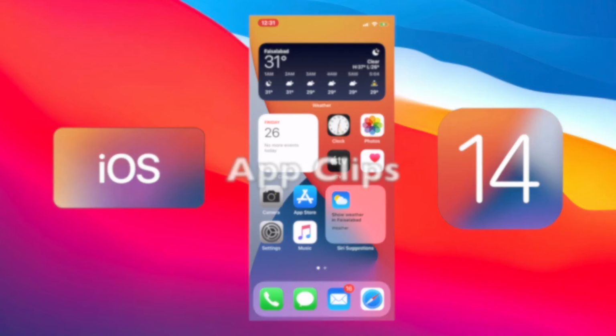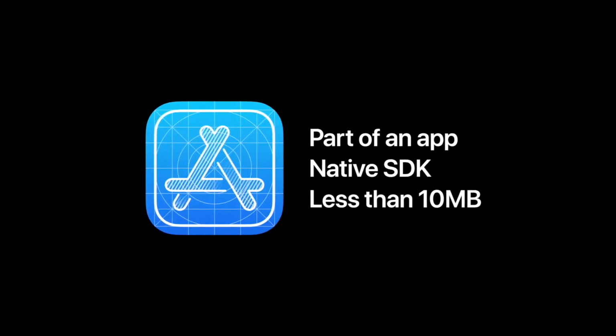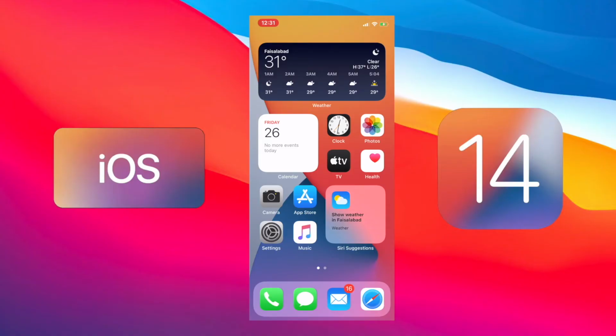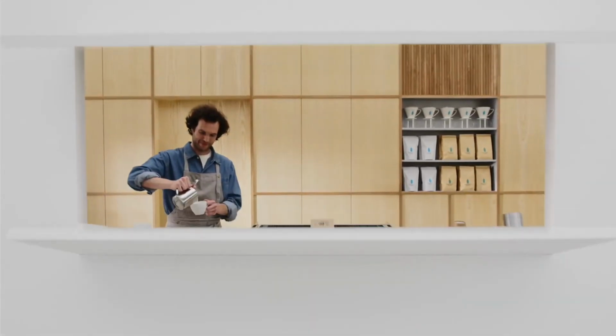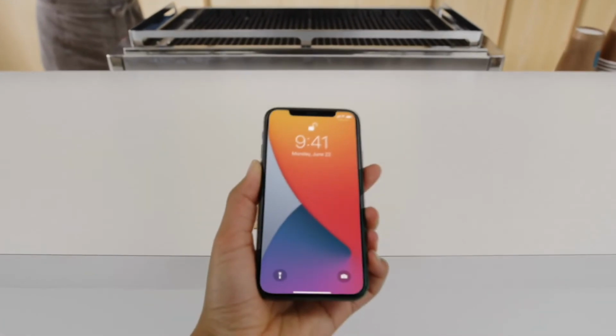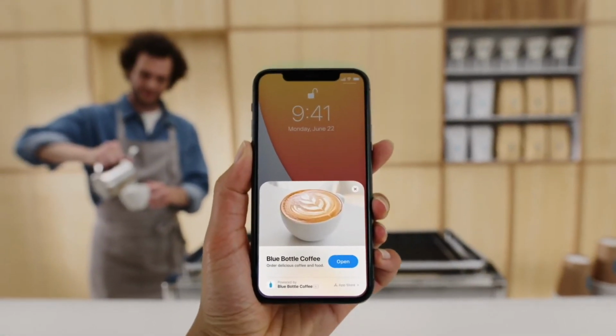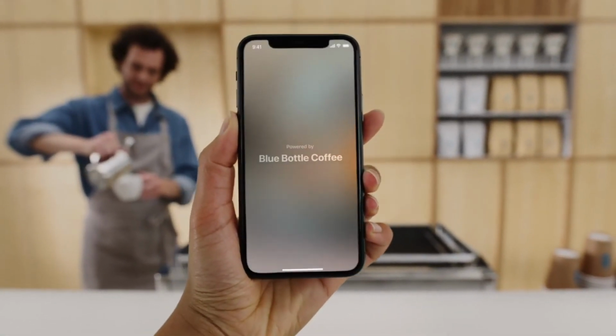The last big thing Apple introduced is App Clips. These are a version or part of your application which is less than 10 MBs and can be executed with NFC or Safari links without the need of installing the whole application. You can make payments via Apple Pay using App Clips or order food and such basic tasks. We'll have to wait and see what developers do with this feature.